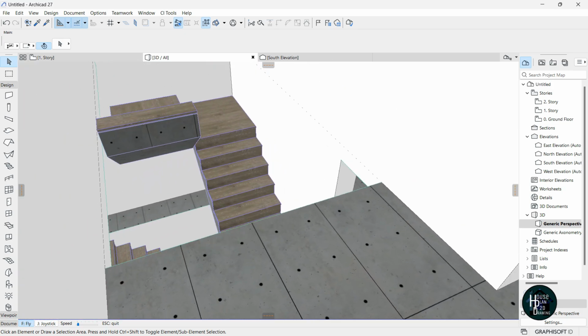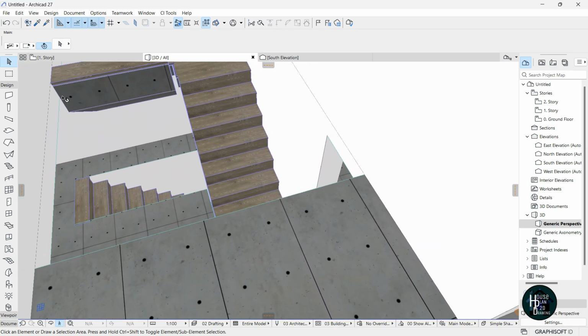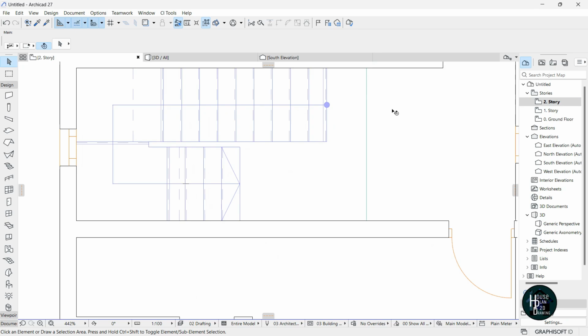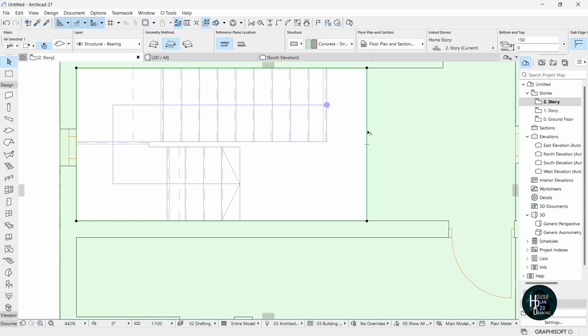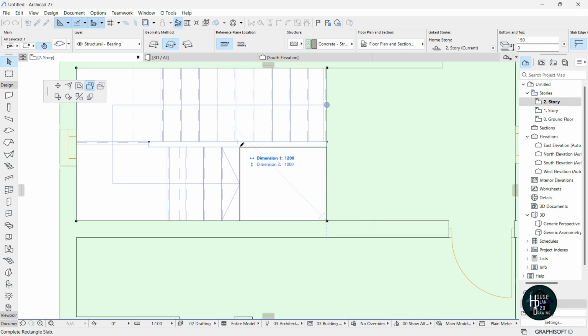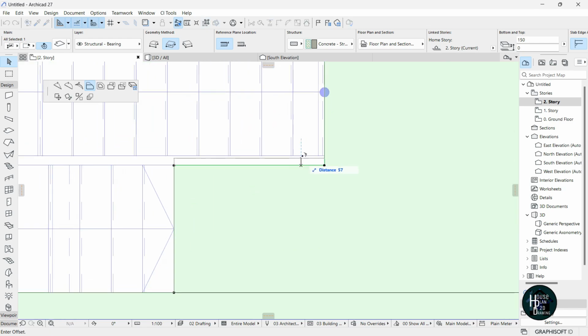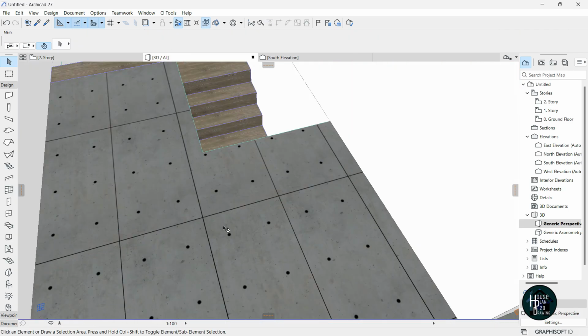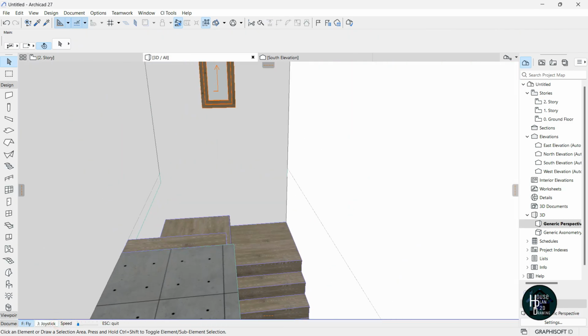for the client. Okay, so I'm going to try and move this slab now to meet this side here. So I'm going to go to the second story. As you can see, it has been cut short to this point here. So I'm going to click on the slab here, click this edge here, click on it again, and let's try and make sure we move it to this edge by clicking this node here, click this add to polygon, click this point, and let's come and meet this point here by clicking this side here straight to meet this point here. Okay, press escape, go to your 3D view, and that is going to be perfect like so.